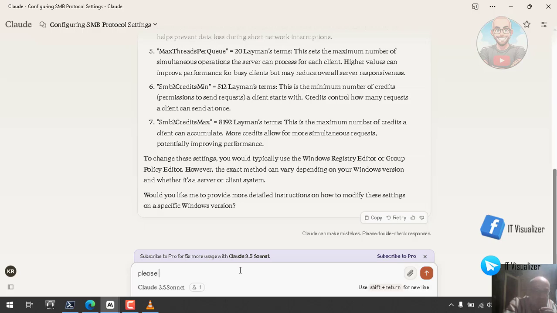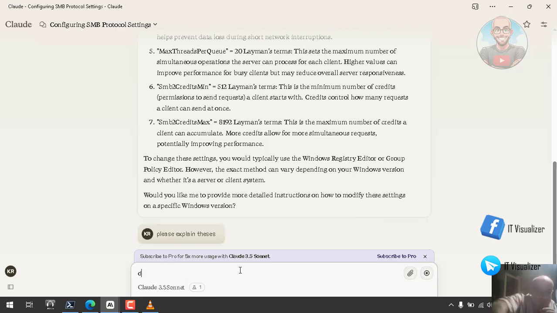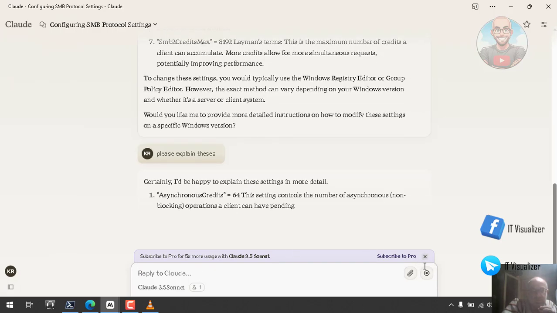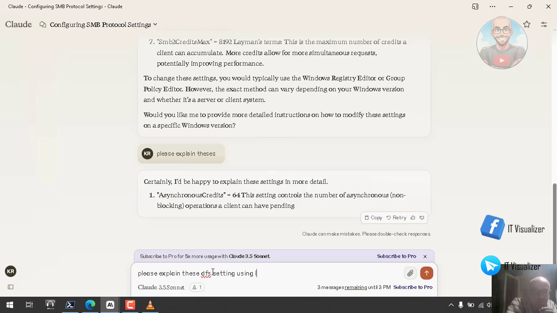Please explain these DFS settings using layman terms.